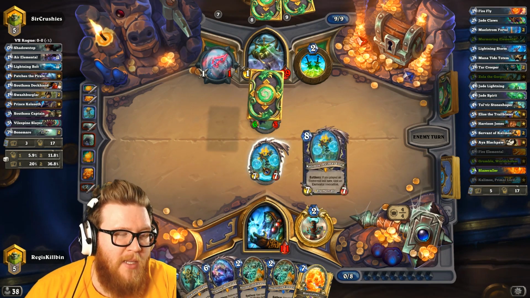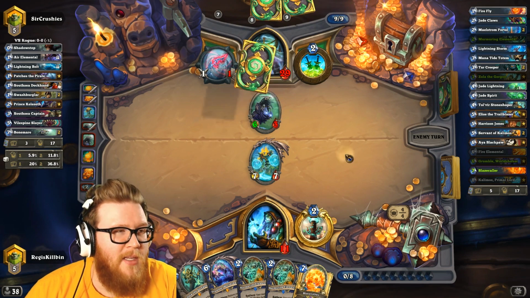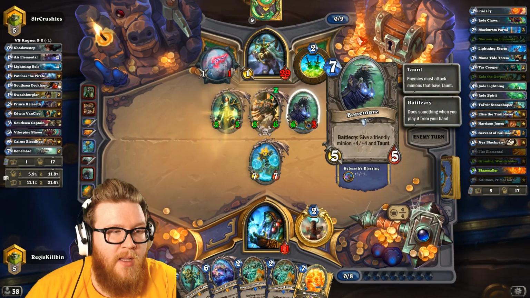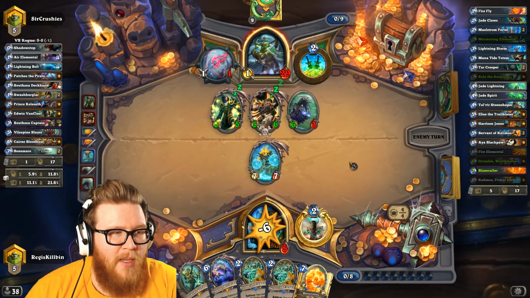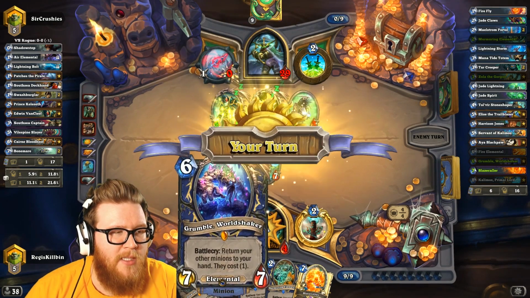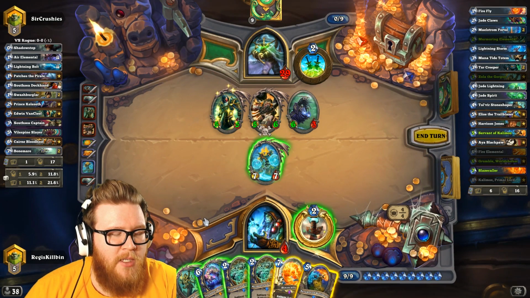We might just Grumble and get a Kalamos back and heal. Actually, if this lives, that would be beautiful. If it lives, it might actually live. Are you serious? It's gonna live? No way is it gonna live. Oh my god. We might just have to heal to stay alive here. Is that actually gonna be enough? How much does it heal? I don't know how much it heals.